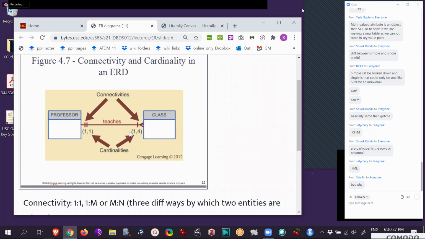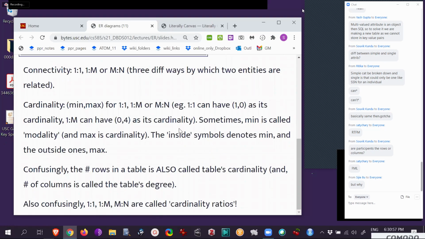Usually they occur in pairs because min, max. And then you read it backwards, meaning a class has min 1 professor. A class also has max 1 professor. A professor teaches min 1 class. A professor teaches max 4 classes. If this was 0, then that means the professor does not have to teach at all. Okay? This would still be 1-1, because if the class was ever taught, it'll have exactly 1 professor, right? A implies B, B doesn't have to imply A, that sort of thing. Right. Wow, let's move on.